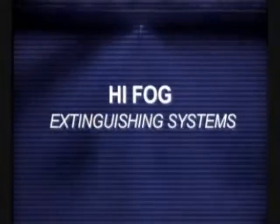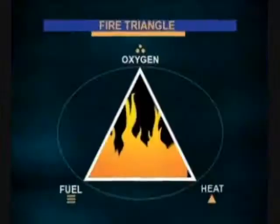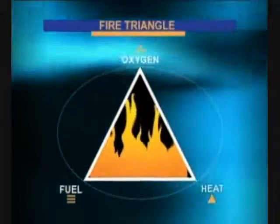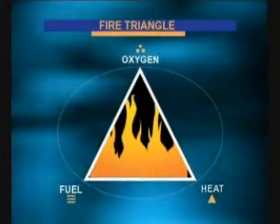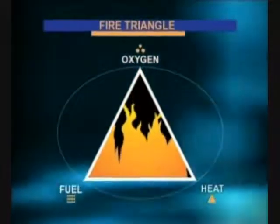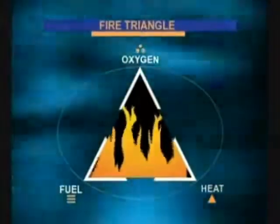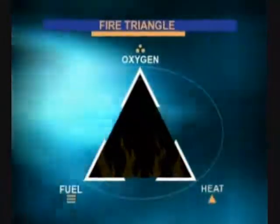As you have seen, advanced water mist and high fog extinguishing systems have introduced an important and extremely effective tool for combating fires on board. Let's take a moment to study the science and theory behind these systems. We are all familiar with the fire triangle, which describes the three components — fuel, oxygen, and heat — that are necessary to create the chemical reaction which produces a fire. Take away one or more of these and there's no fire. All fire extinguishing systems work by taking away one or more of these three ingredients. Halon systems are the exception and add a fourth dimension to firefighting by breaking the chain reaction. Halon chemically interrupts the combustion process by preventing the fuel, heat, and oxygen from reacting with each other.